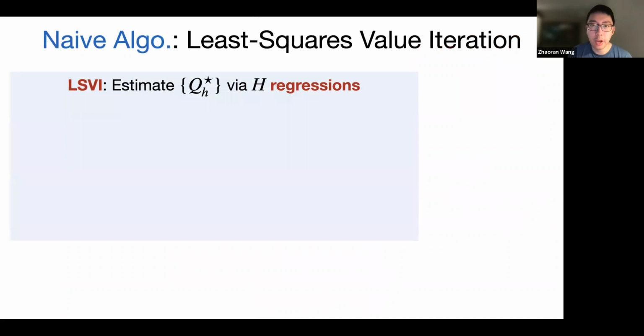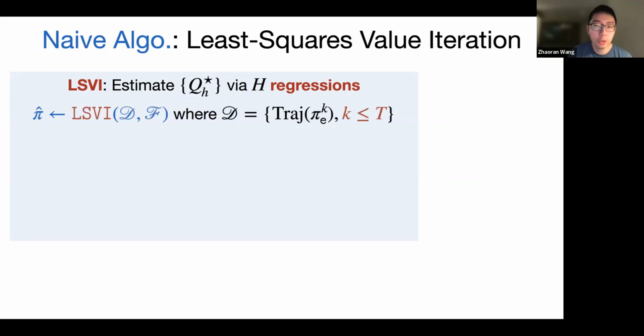So it's called value iteration, and for continuous states, for now, we assume the action is discrete. So we are using the least squares procedure. In total, we have H steps. So we're going backward using the dynamic programming principle.